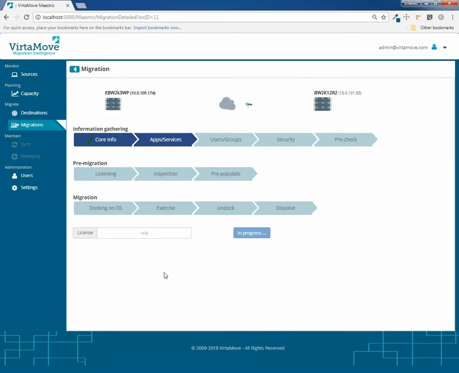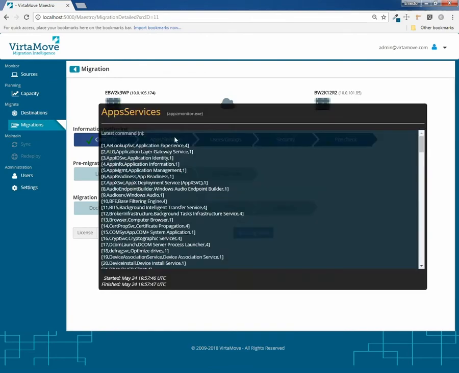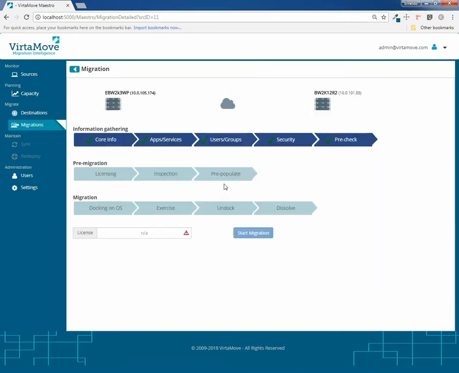Starting with the associated pre-check steps and ensuring that users and groups that are local on the source server and required on the destination server are picked up. They will be enabled on the destination server automatically. It allows you to be more efficient, and a whole team can work in parallel rather than doing migrations strictly one at a time. You can gain more efficiencies once the source and destination servers are linked together.